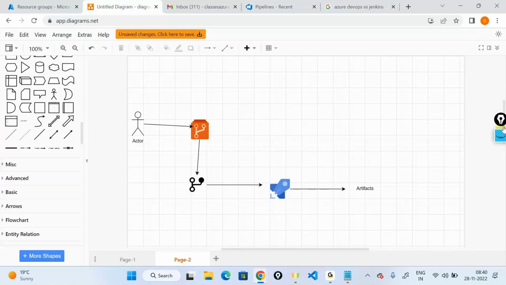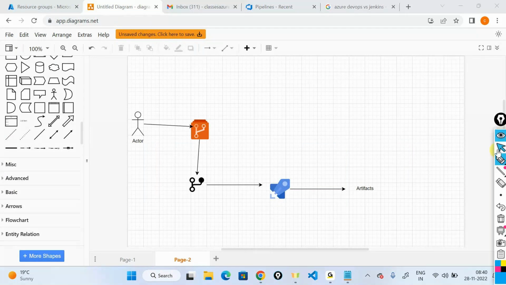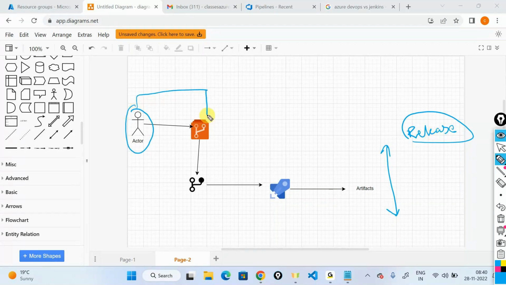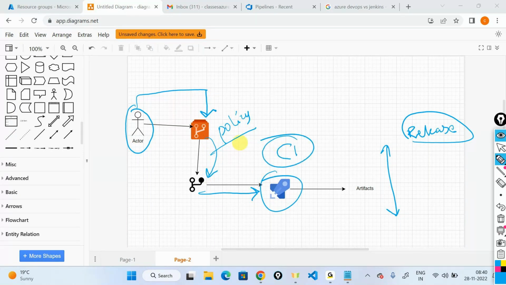So this is the workflow that I'm following right now. Until here, I'm just doing a build. After this, release comes into the picture. So I'm not touching release as of now. We'll cover a couple of concepts in the build and then move into the releases. That will make more sense. So you're a developer committing the code, and the branch has a policy telling you that you should update the code and someone has to review and approve it, and only then does the continuous integration pipeline come into the picture, giving you the artifact. What will you do with the artifact? We'll talk about that.